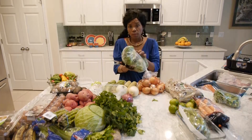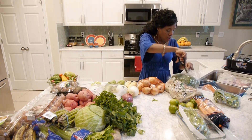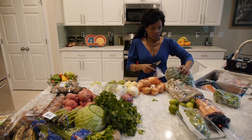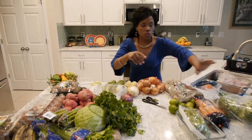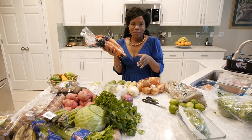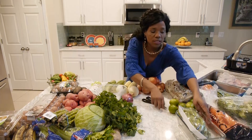I also do it with the broccoli bag — I'll cut some holes in it. That allows the broccoli to breathe. I find if you don't let the broccoli breathe, it gets brown very quickly and goes bad quickly. This is another item we'd use within the next day or two. The carrot bags, if you notice, already come prepared — they have little tiny holes in them. So you don't have to worry about that; I just put those in one of the drawers.